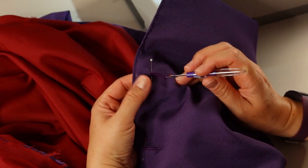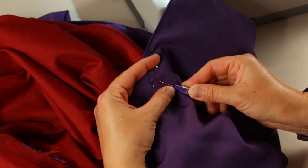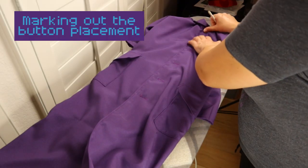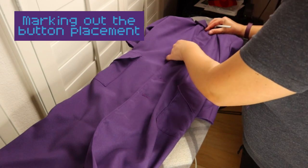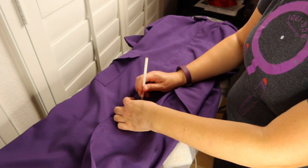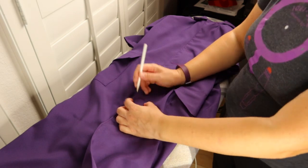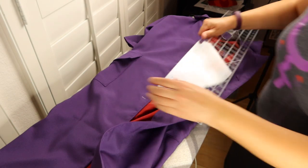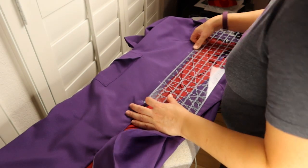I am cutting the hole. Oh my gosh, it always gives me a heart attack. Now I'll make sure that this is laying flat, make sure I'm all lined up here. Okay, and then I'm gonna use my white pencil, poke it through and just make a nice dark line across here. Boop, there you go. Make sure these guys are about 4 inches apart. Okay, more or less.